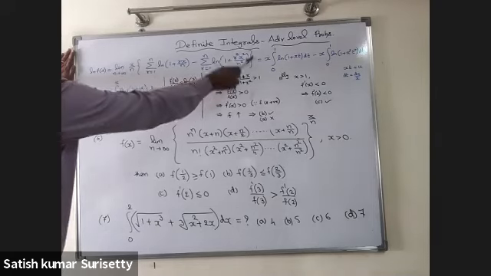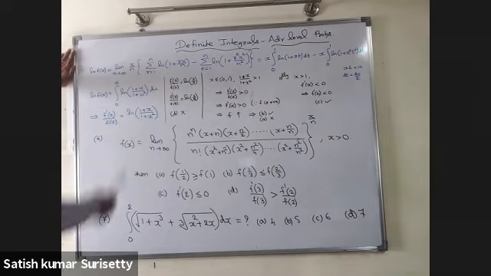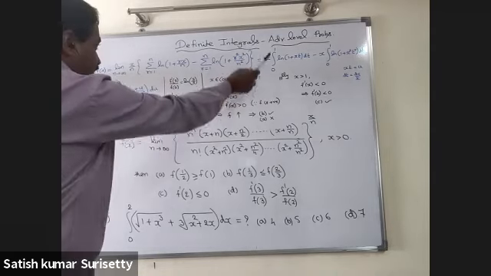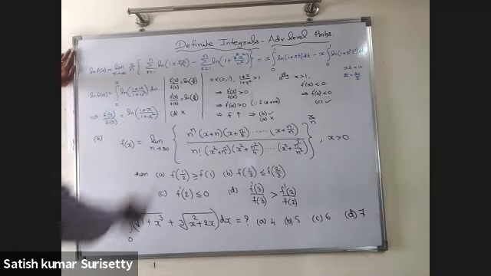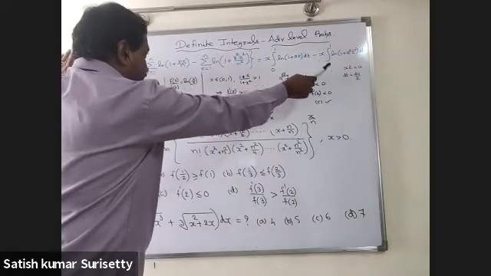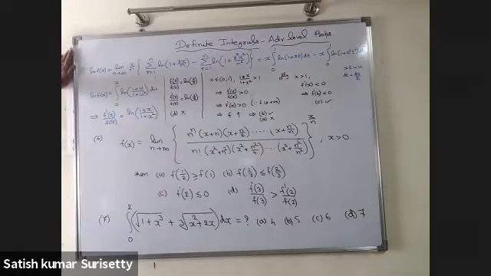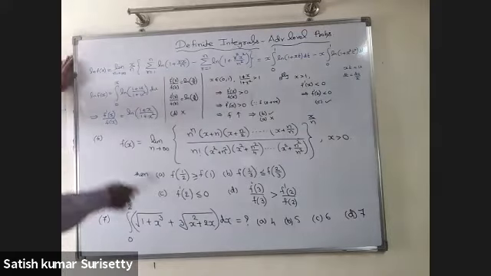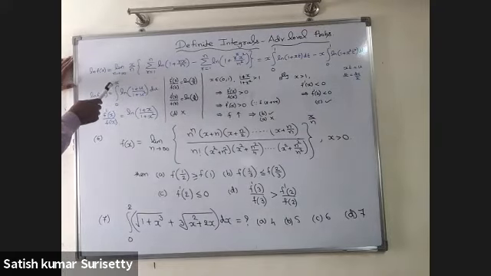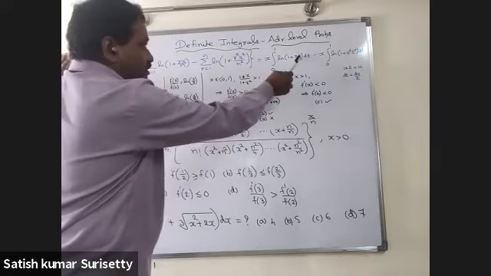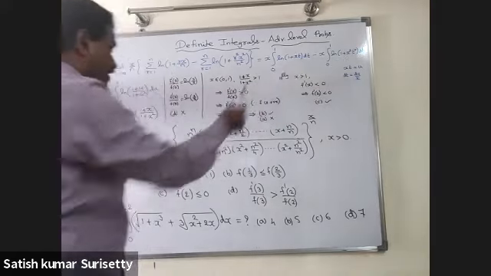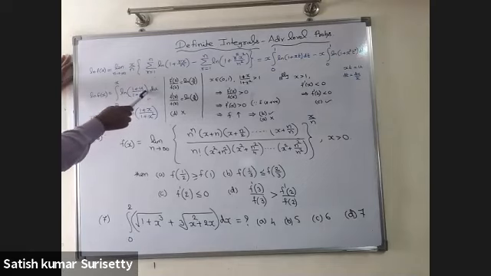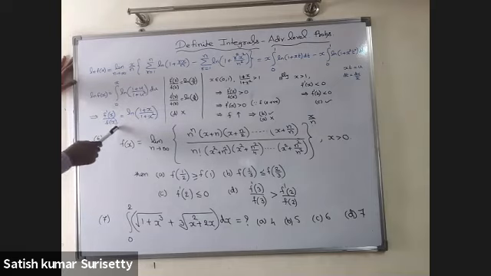Now this limit we can convert into a definite integral. So x is a constant. So x into the integral from 0 to 1 of log of 1 plus xt dt, minus x into the integral from 0 to 1 of log of 1 plus x square t square. So if I take a substitution xt equals u, then log of f of x equals the integral from 0 to x of log of 1 plus u minus log of 1 plus u square, which you can rewrite as log of 1 plus u upon 1 plus u square du. Now when I differentiate on both sides, f dash of x upon f of x equals log of 1 plus x upon 1 plus x square.